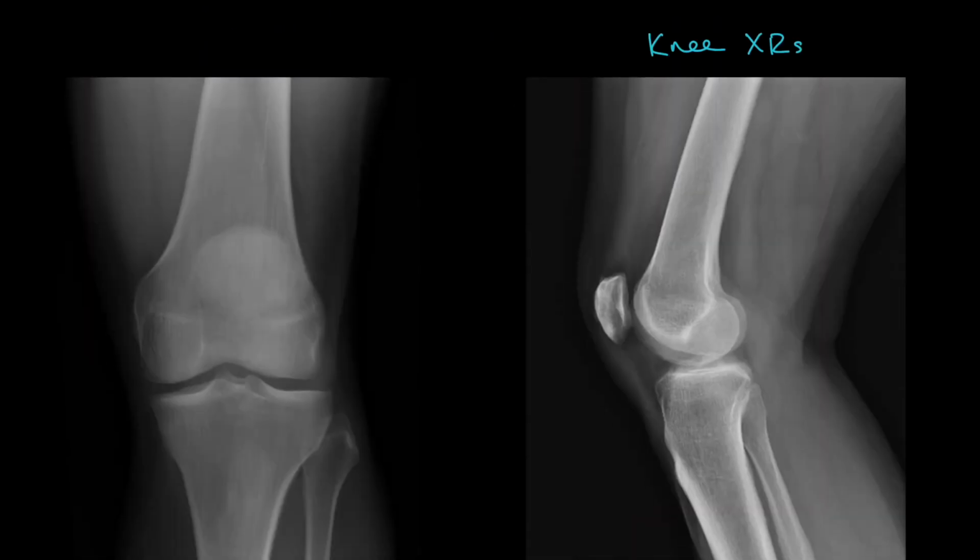Moving on to knee x-rays, we're going to follow a very similar approach again. So starting with A, we will look at the alignment of the image. We have two views. We have our AP view and we have our lateral view. When we're looking at the alignment of our AP views, if you draw a vertical line down from each femoral epicondyle, you should see that the distance between the femoral epicondyles and our tibial condyles should be under 5 millimeters. Anything greater than this might suggest a possible tibial plateau fracture.